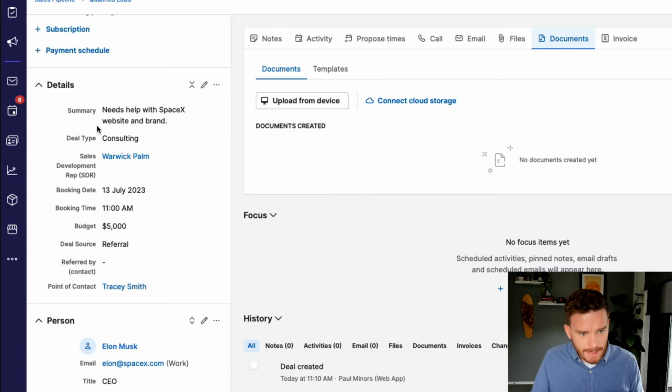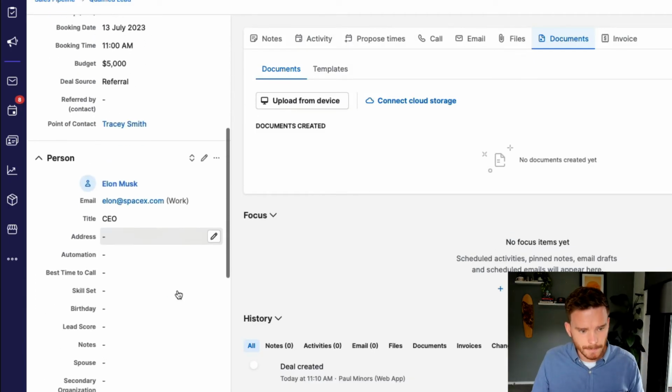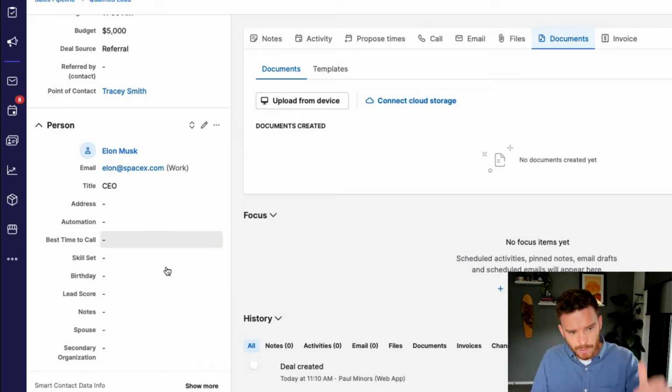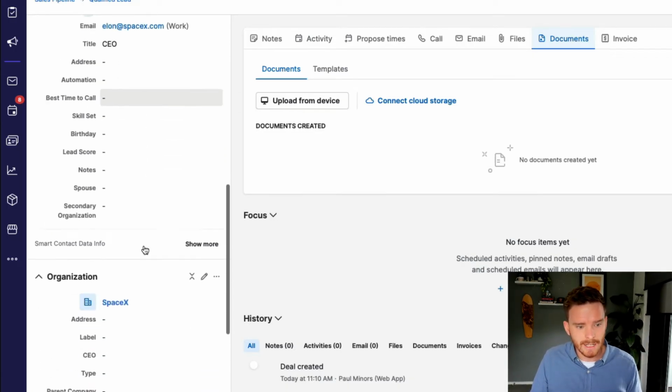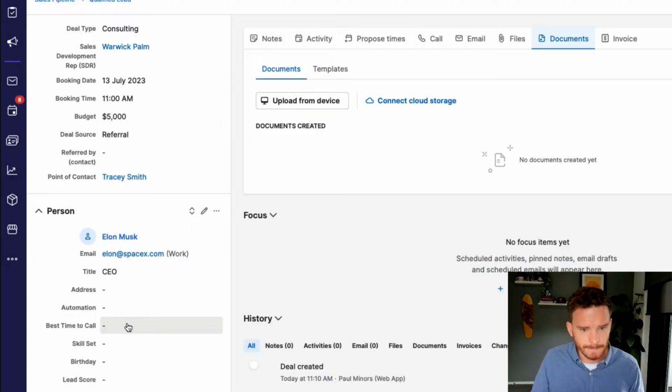So those are my deal details. Really nice sort of snapshot there of the key information about the deal. And again, at this stage, I would also recommend customizing some of those contact and organization fields as well. So at this point, we've now set up your pipeline stages and we've customized the fields on the deal, the person, and the organization. Now I want to share some best practices in terms of how to use Pipedrive on a daily basis.